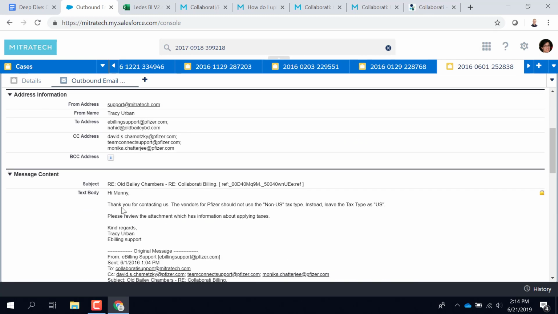So I replied back to Nahid and Manny, the vendors for Pfizer should not use the non-US tax type. Instead, leave the tax type as US. Please review the information attached, which has information about applying taxes. So I gave them some documentation that's similar to our MindTouch article.